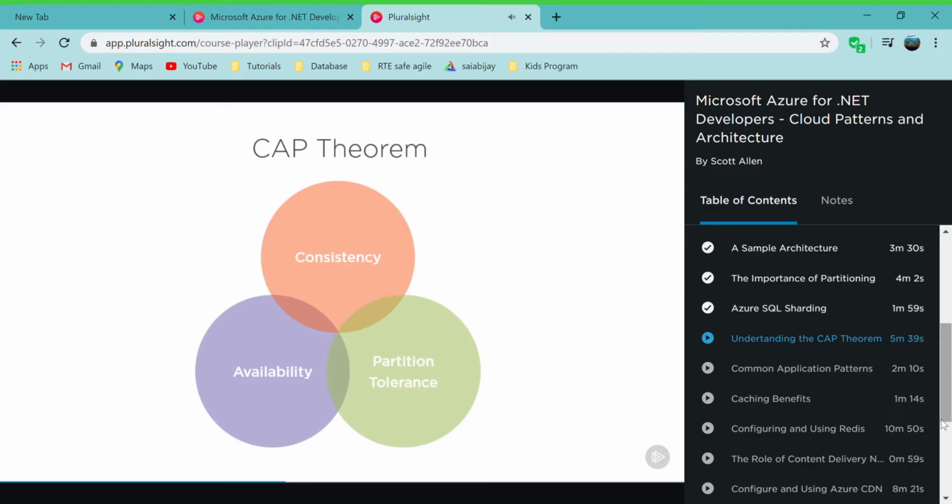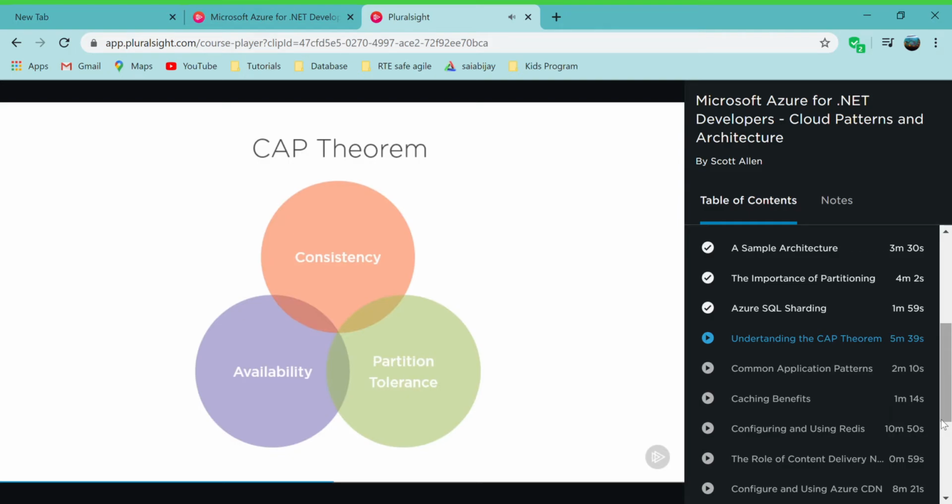The CAP theorem was put forth by a computer scientist named Eric Brewer, who stated that a distributed system can only have two of the three guarantees here. That is, a system cannot guarantee to be available, consistent, and partition tolerant all at the same time. Instead, in the design of a system, you need to find an intersection of two of these three qualities that you are most comfortable with.